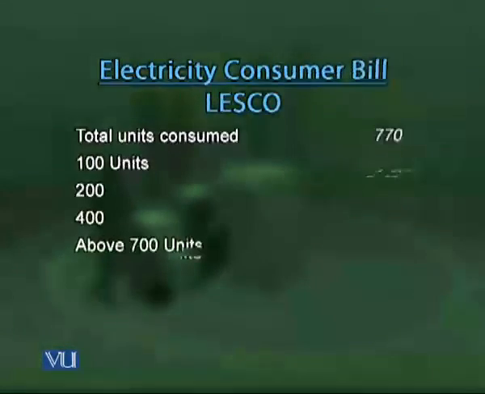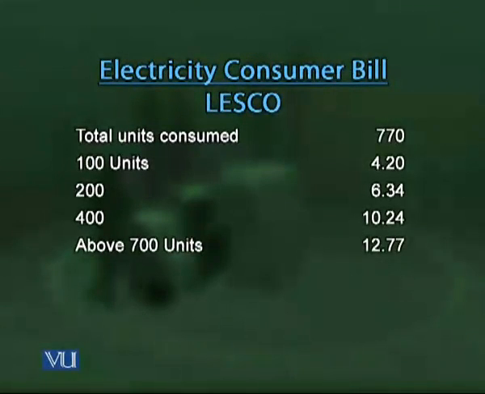Since I have consumed 770, which is an excess over the 700 units, therefore the last 70 units are charged. Their rate is 12.77 rupees per unit. So इसको वो इस तरह से calculate करेंगे. That is for the first 100 units, then for the next 200 units, next 400 units, and the units which fall in the category above the 700 units. First 700 units, they charge different rates. This is an example of price discrimination.